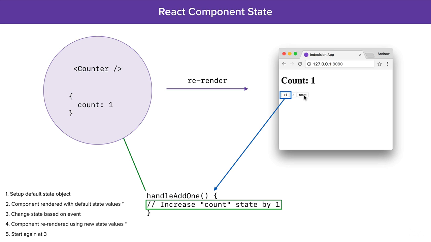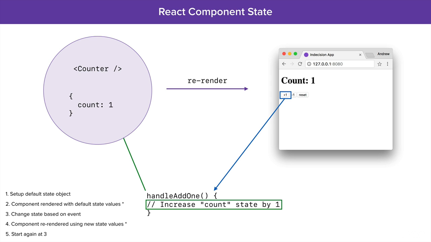Now, this is exactly how state is going to fit into our apps. We're going to have some data. Not only do we want to show that data, but we want to allow the data to change. And when the data changes, we want to re-render the UI. So component state is essential for interactive applications, and that is what we're focused on building. So in the next video, we're going to take this abstract flow and put it into practice by actually building out the counter application using component state.